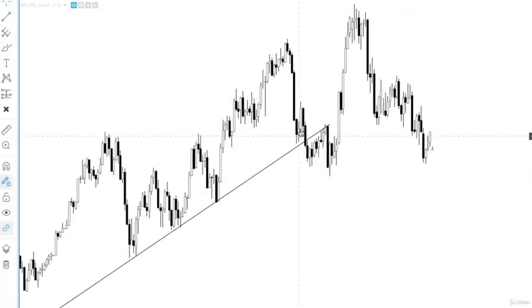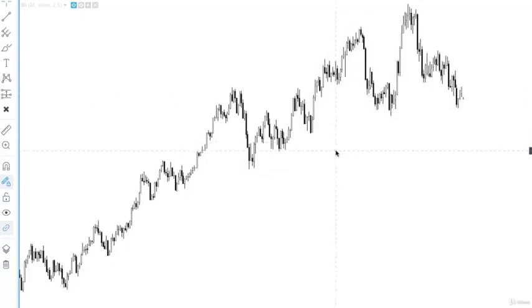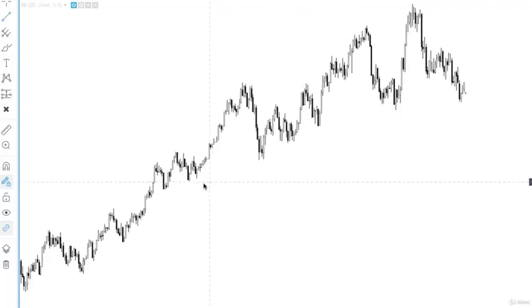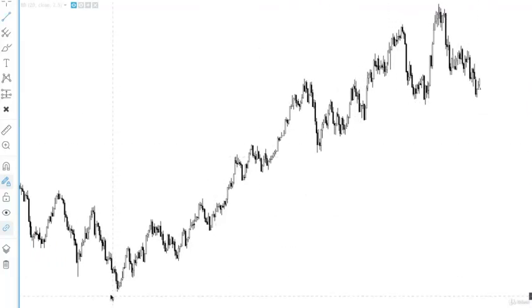And you can see the next one here, a small reaction, and then the trend line is invalidated. After something like this has happened, I will take off my trend line because it's not useful anymore. Now we can take a look at, can we find another trend line, maybe a lower one that is describing the current price action.